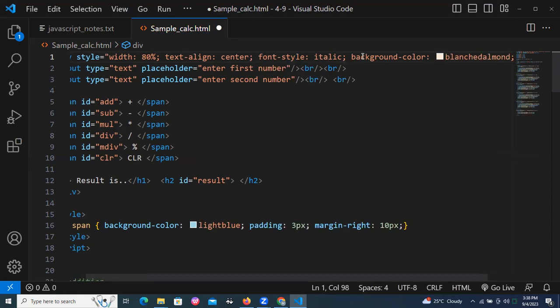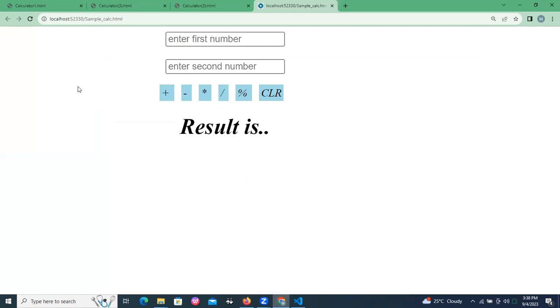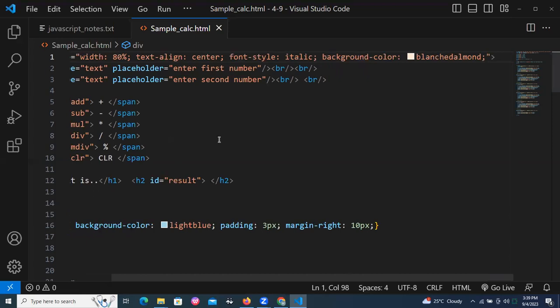Script is always written at the end of the program. Yes, correct. Script always goes at the end of the program. Okay, now let me keep this division in the center of the screen.